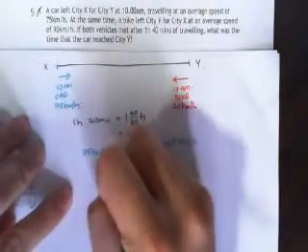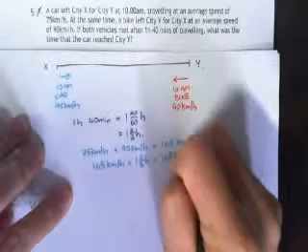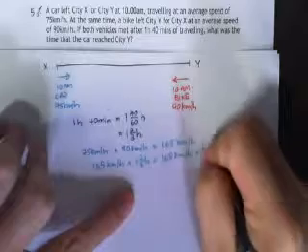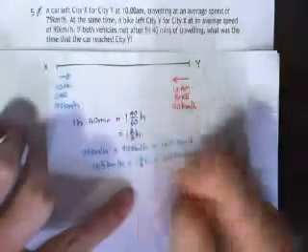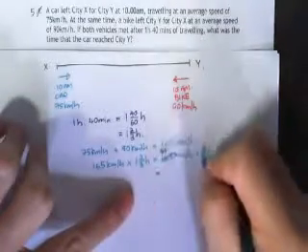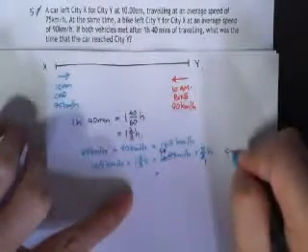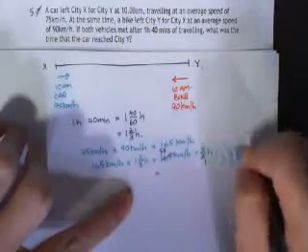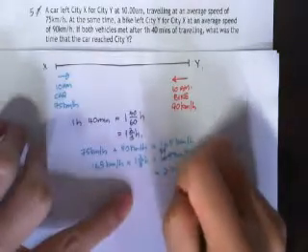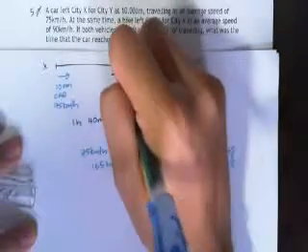165 km per hour times 1 and 2/3 hour equals 165 km per hour times, okay, if you don't want to use a calculator, you can actually use 5 over 3 hour, which equals 55 times 5, okay, is 275. So I know the distance between them is 275 km. So once I get this information, I make sure I write it down. So this is 275 km.